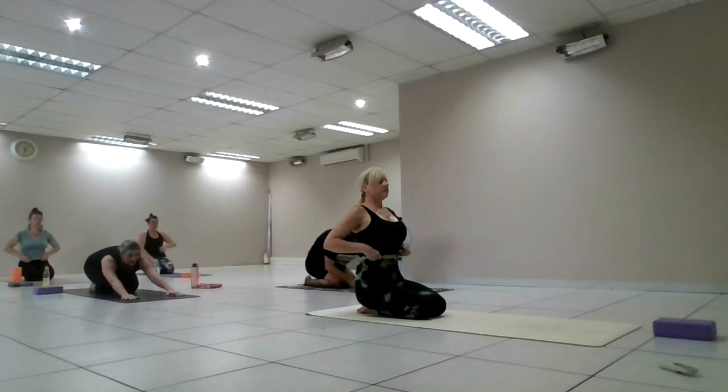Interlace your fingers into fists. Roll the wrists out. Inhale. And exhale, roll them the other way. Take your left hand, grab your right wrist, roll it out. And the other way around. And right hand, left wrist, roll it.